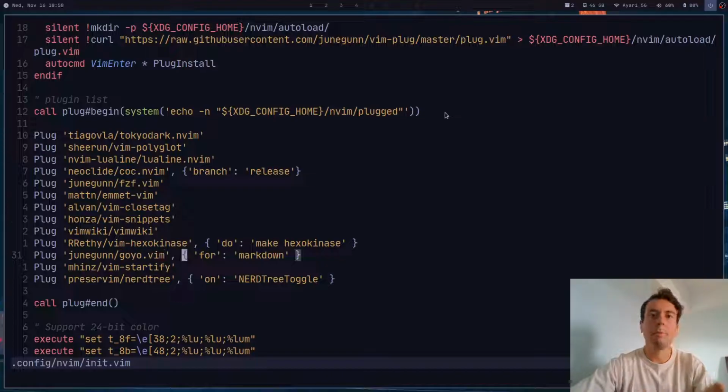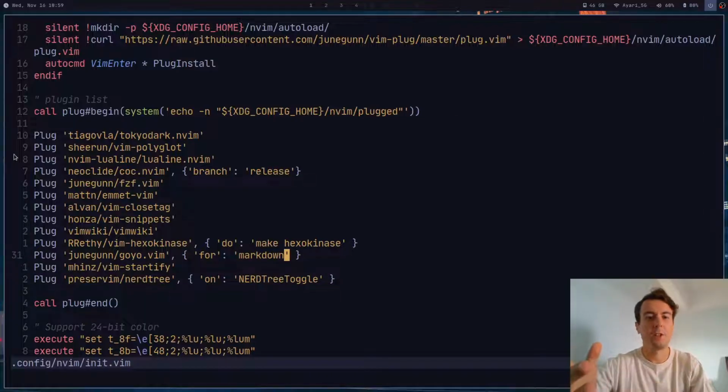And if you're using the Vim plugin manager that I use, vim-plug that I've done a video on before, then you can also include this option right here where you can specify which documents you want it to be used for. So I only want Goyo to be used for markdown documents. That's the format that I write all of my documents in. So I don't really need it for writing HTML or CSS or anything like that. So if you want, you can add this option as well.